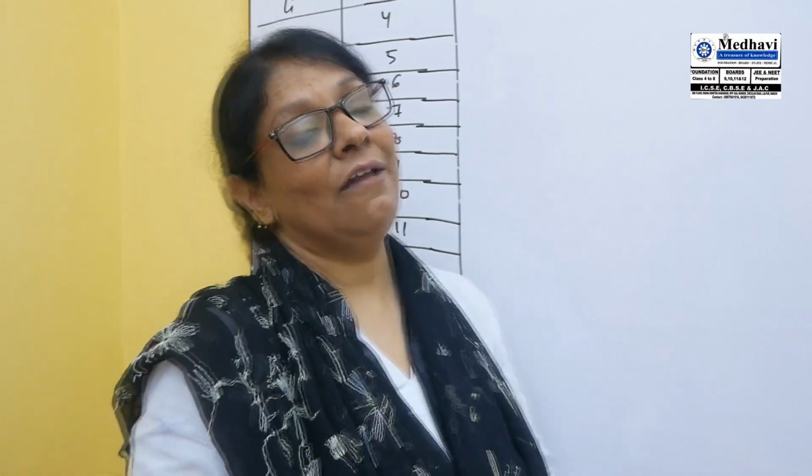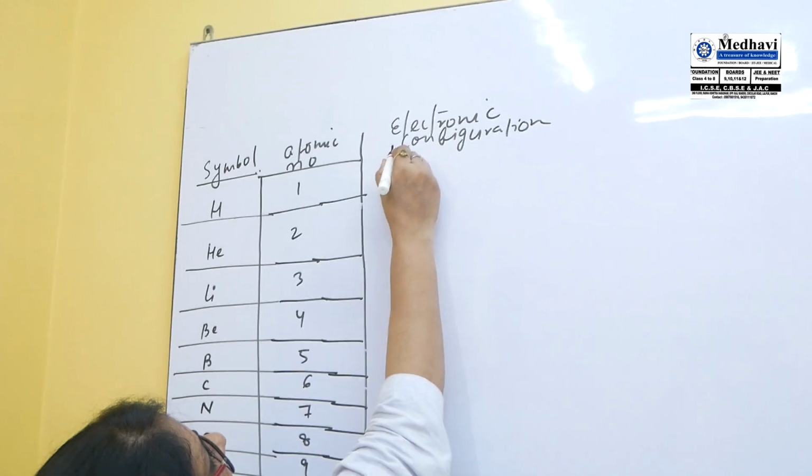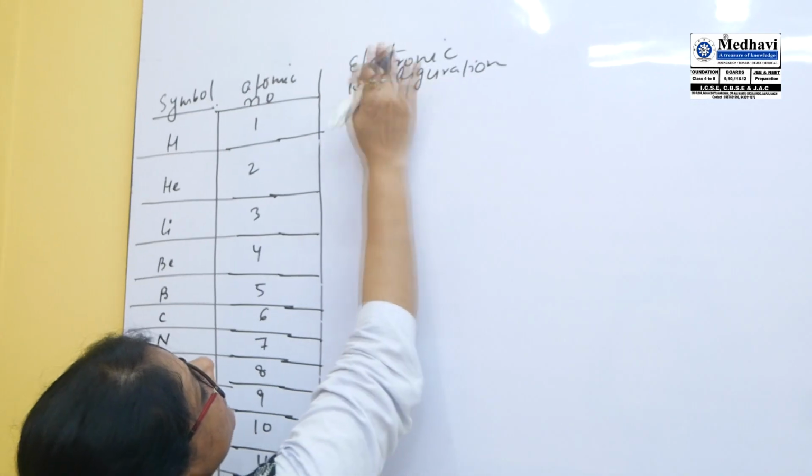So for the juniors, that is still standard 10, we use different orbits like K, L, M, N or 1, 2, 3, 4 to divide electrons, and for the seniors we will discuss S, P, D, F. S, P, D, F I will teach you in the next video, but in this video I will arrange electrons on the basis of either shell, K, L, M, N, or orbit 1, 2, 3, 4.